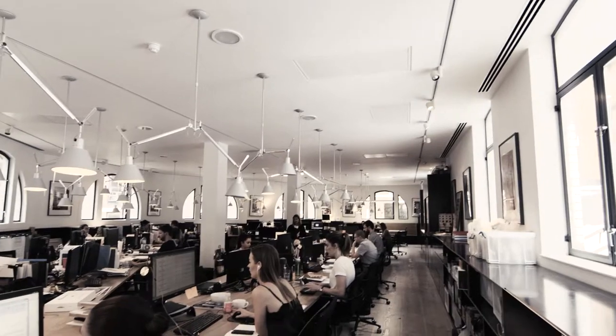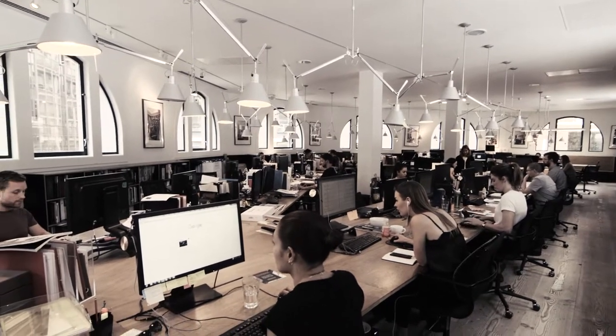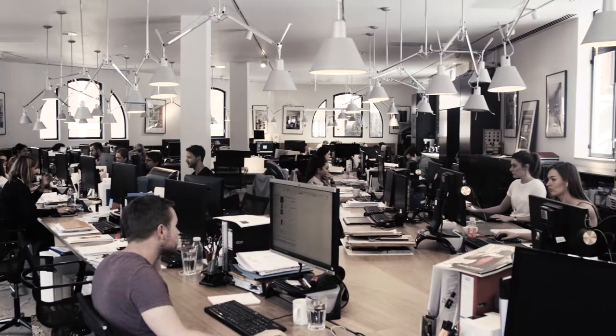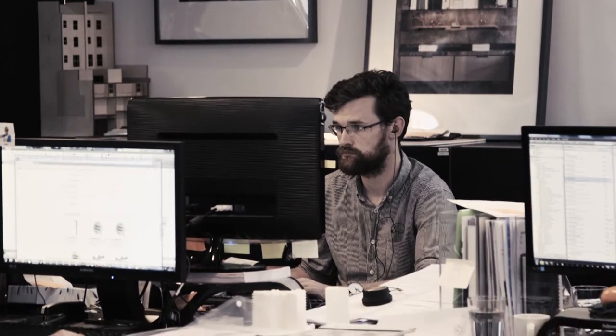We create beautiful spaces but we also create so much more than that. We believe in detail and the subtle weaving of detail into design. The narrative may not be immediate or obvious, but when you do discover it, it becomes clear why we approach interior design in this way. You're presented with something timeless.